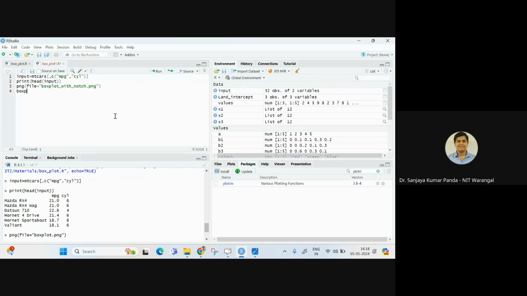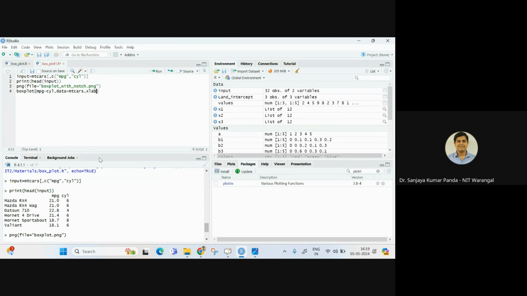I am using the predefined boxplot function. In the boxplot function, I am writing mpg as a function of cyl, and data it should take from mtcars.